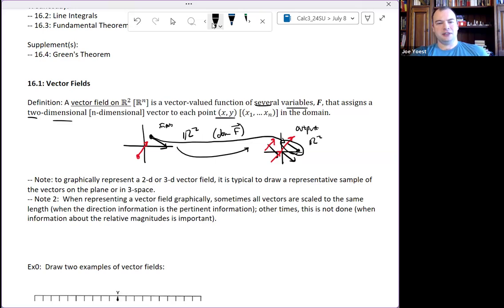So what's a vector field? Well, we can draw it graphically as a collection of points, a representation of points. Of course, we're not going to draw every point, but a selection of points along with their output vectors. So we pick some points to evaluate, we evaluate those points, figure out what their output vector is from this vector function f, that will yield a vector, and then I attach that vector to that point. I do that a bunch of times, and that makes a vector field.